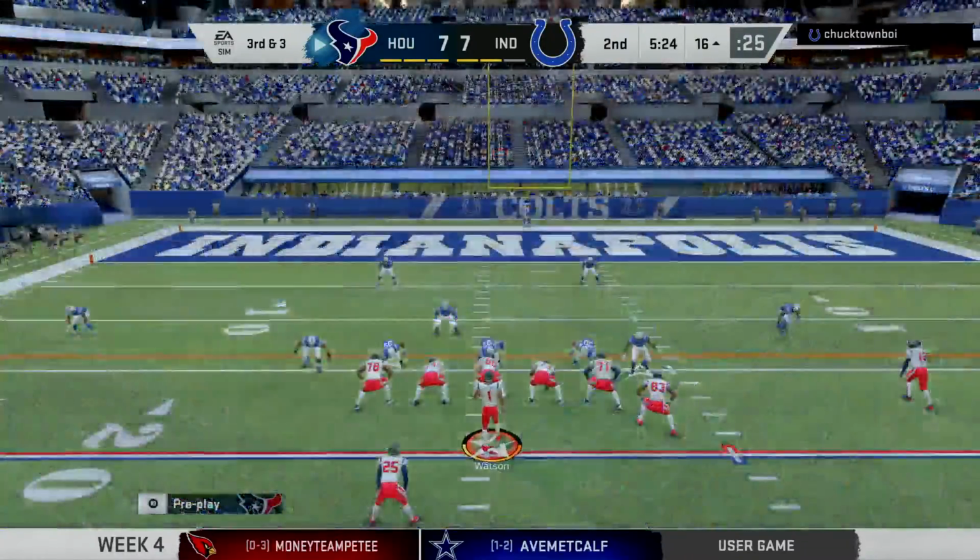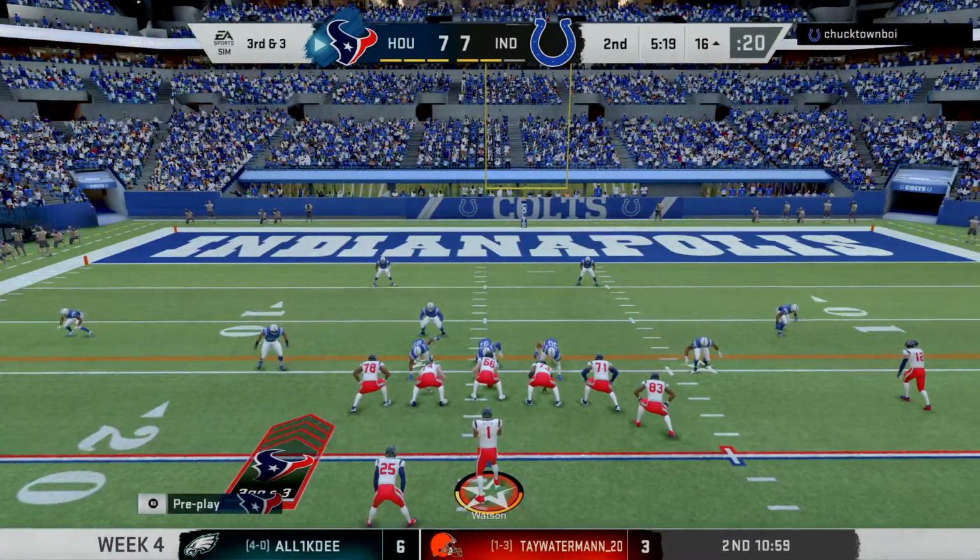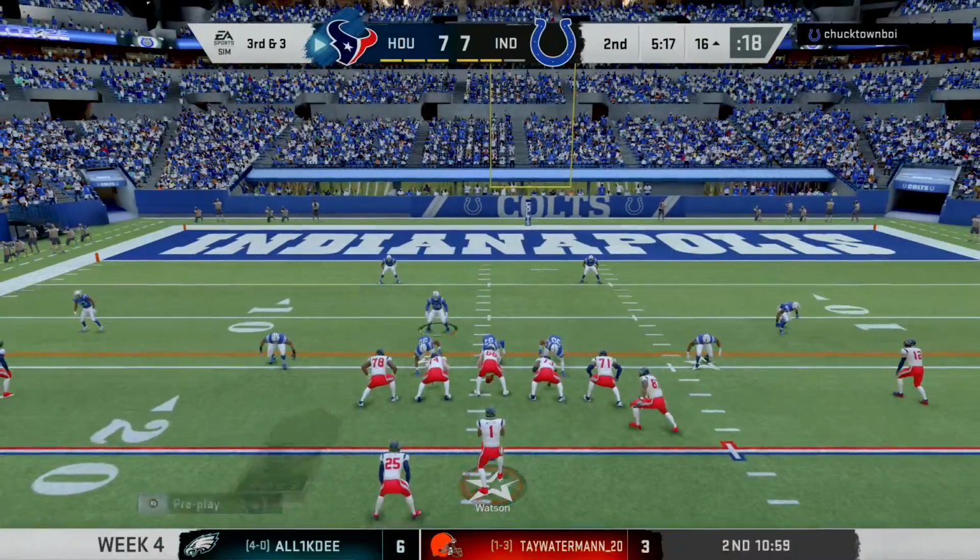Really good fundamentals by that defense. He was trying to put his foot in the ground and turn upfield. He just couldn't. No, they really had a picket fence in front of him. No room to get upfield.